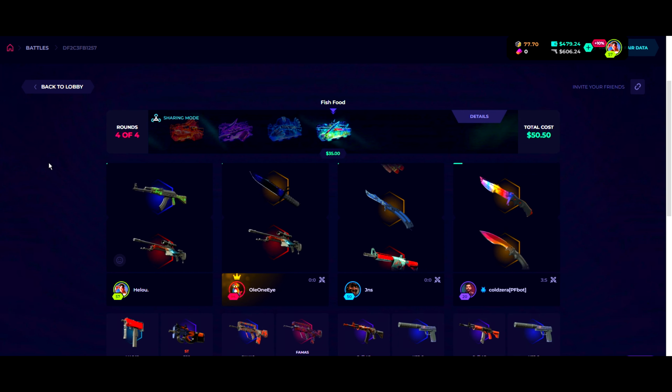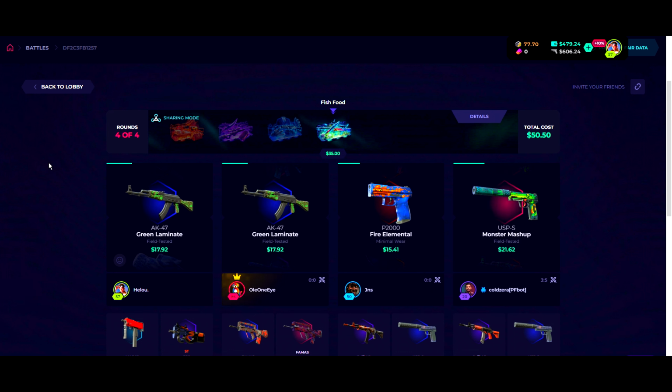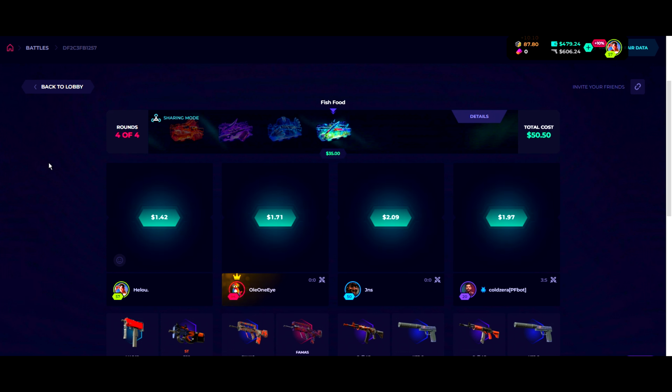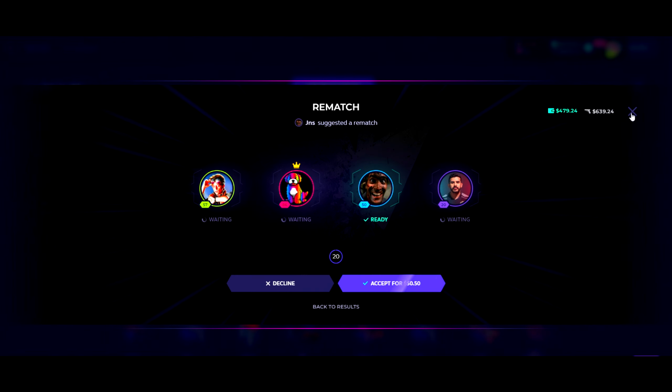Ooh, Cold Zero got the Mecha Industries, that's good. And now we all got screwed at the fish food case. Right, that is not gonna be profit, I think. Unfortunately, it isn't. But nevertheless, a good try.